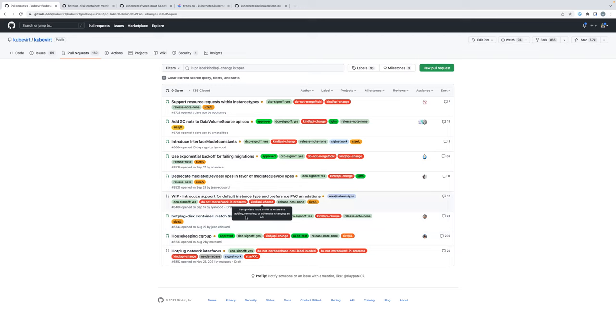So my question, as far as actually running the weekly meeting, would be: if I looked at all of the PRs with this label, what would be an indicator for me to add one of these PRs to the agenda notes, rather than contributors bringing them up on their own initiative?